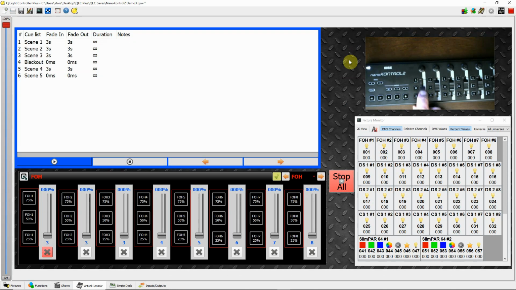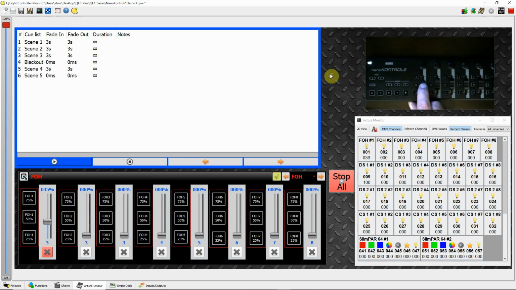If I move this, it's moving all the values, so you've got to make sure to do a page thing first. Alright, so by checking that catch up with controller box, what I've done is, when I go back and forth between the two pages here from front of house, I have my front of house set here, and my second page is at 100. When I jump back to front of house, I have my second page set up at 100.